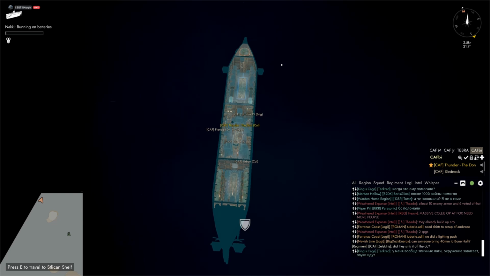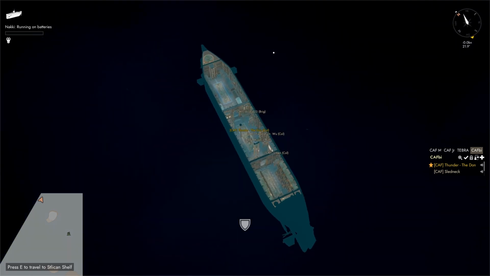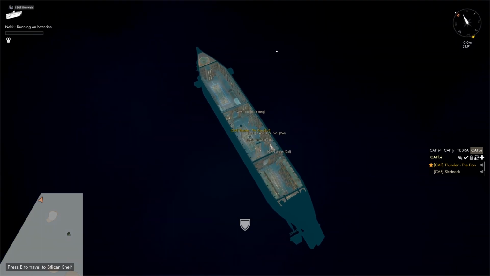What is the strat for getting the torps into the sub again? We have to climb up, get the torps from the barge that's next to the sub, and walk down again. Yeah, walk down again. Or climb down. I'll position it a bit better.